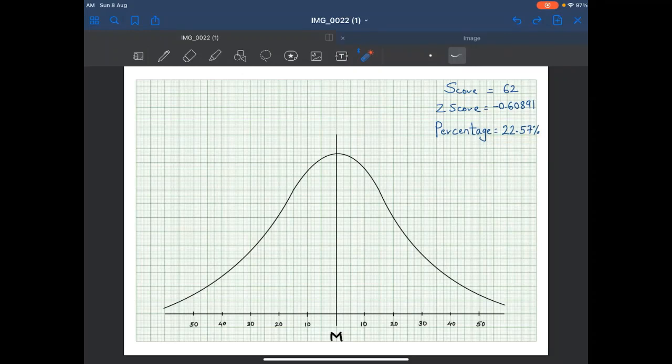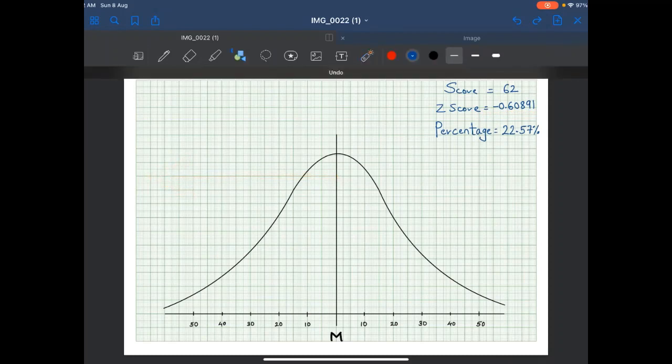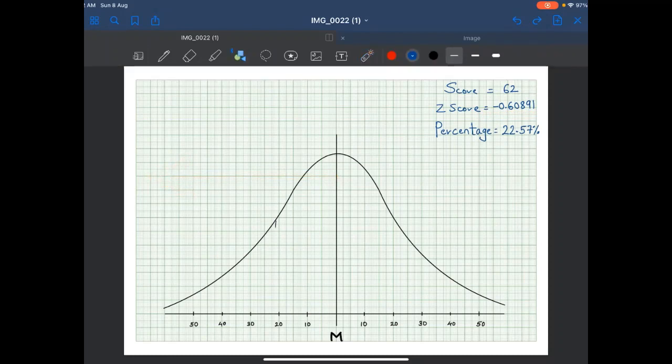Now this 23% will lie onto the left hand side of the normal curve because our z score is negative. Whenever the z score is negative, we plot the number towards the left hand side of the normal curve. So 23 will be over here.